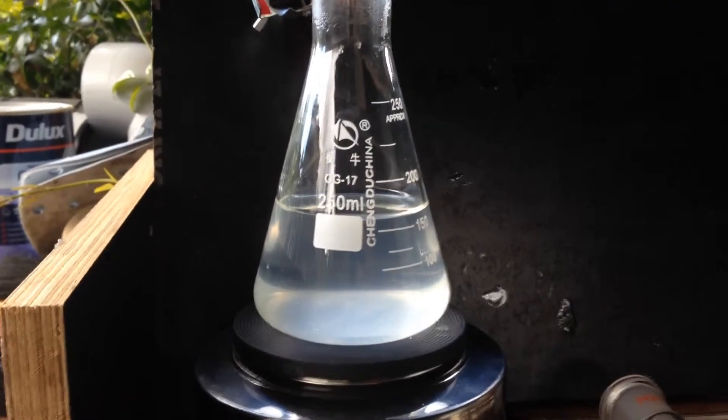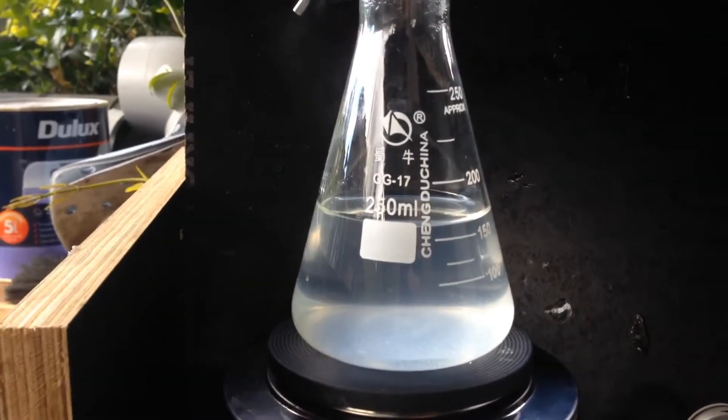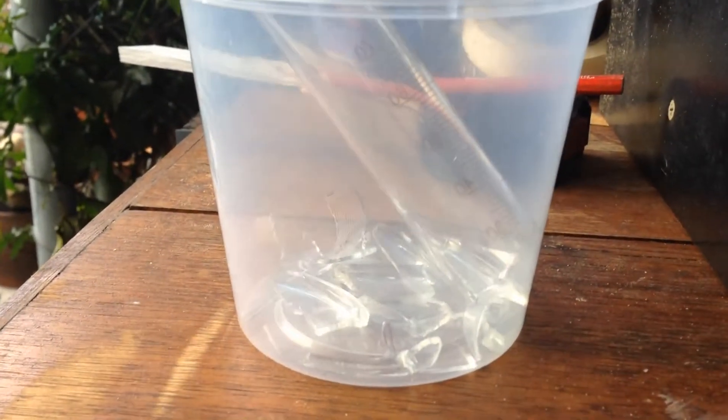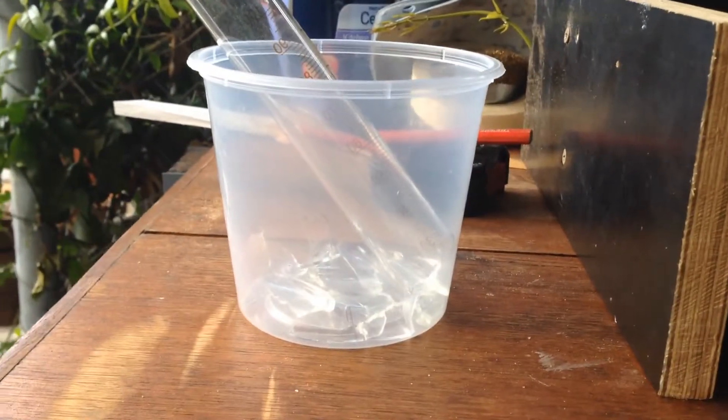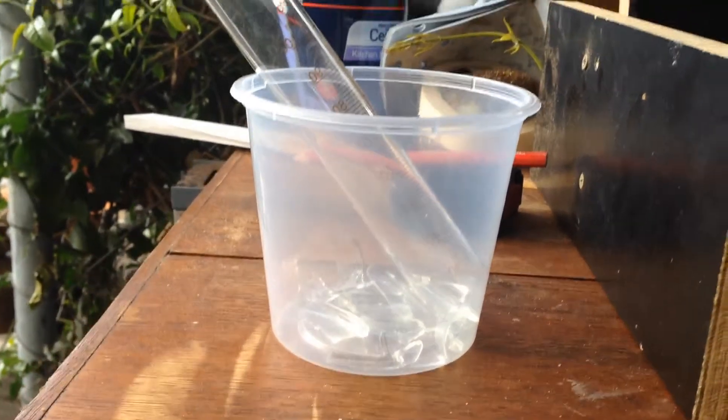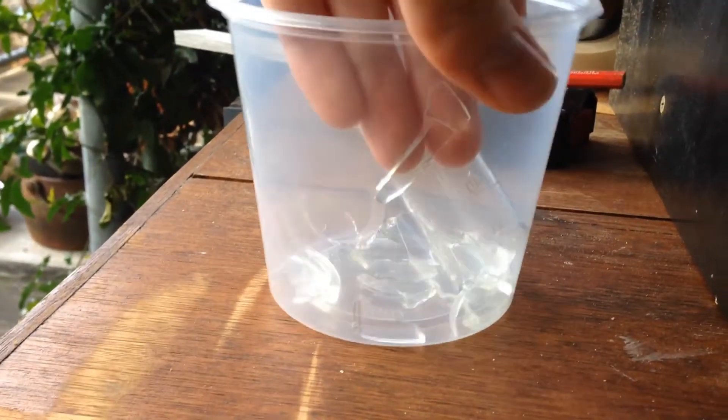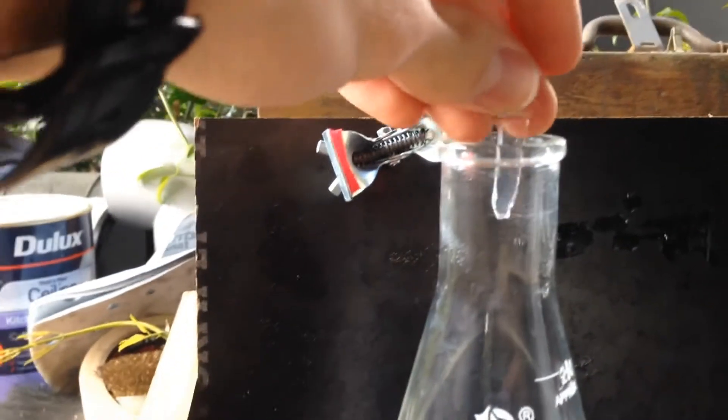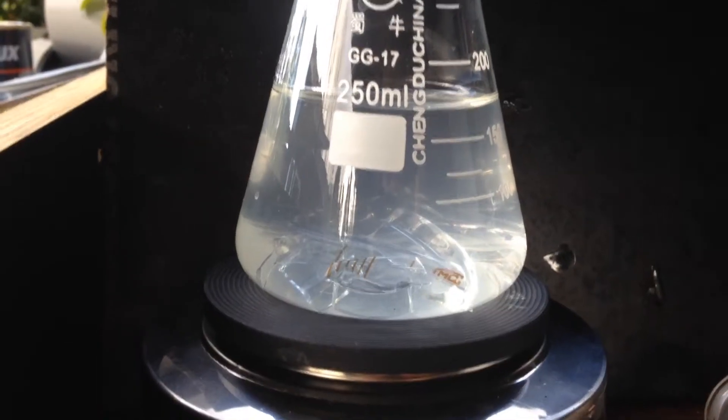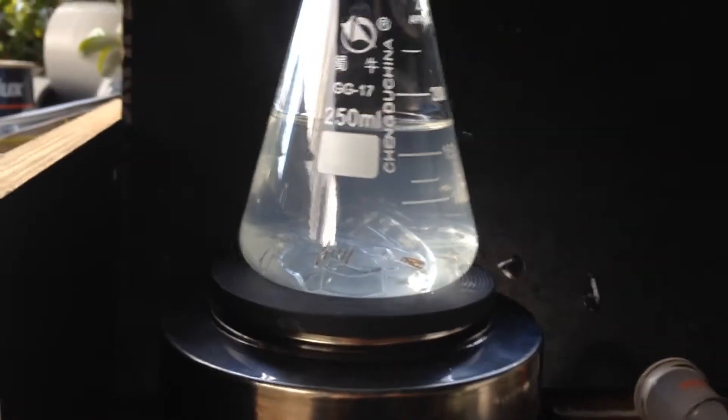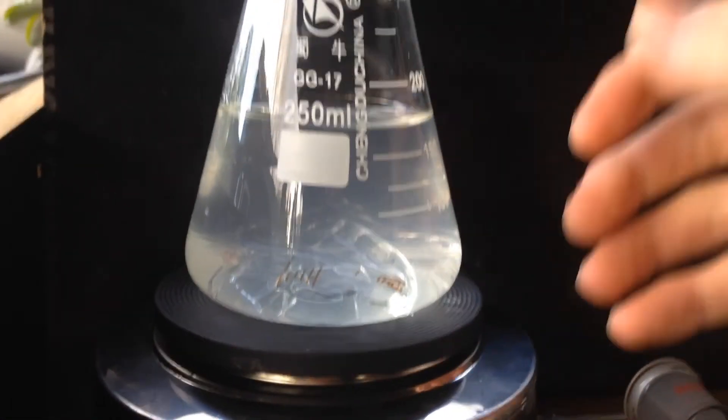First of all, what we've got here is a solution of sodium chloride that will distill the water off. To stop it from violently boiling during the distillation, I'll get some of these glass shard boiling chips. This was a graduated cylinder that came in the mail and obviously got thrown around a bit, because when I got it, it was broken. Anyway, I'll get all of these and stick that in. There we are, got all those in. Probably see them in the bottom there. All the sharp points should create nucleation sites for the boiling to happen and stop any massive bubbles from rising up and maybe going straight over the edge.